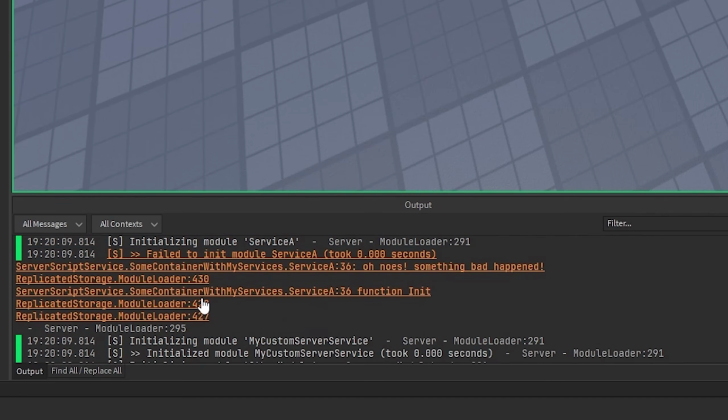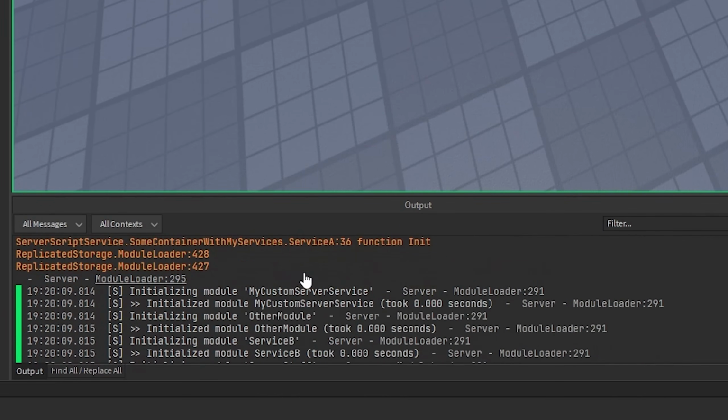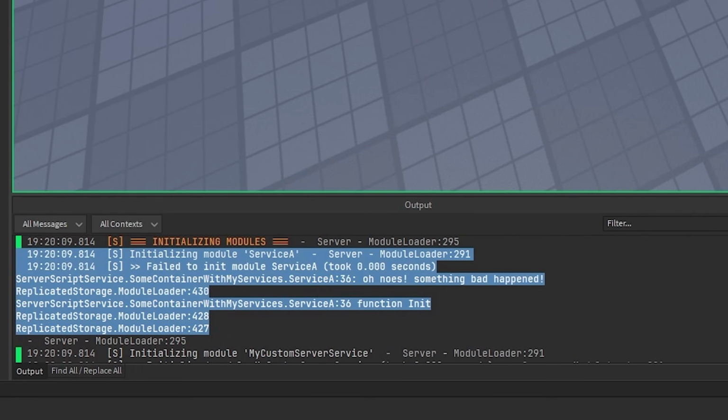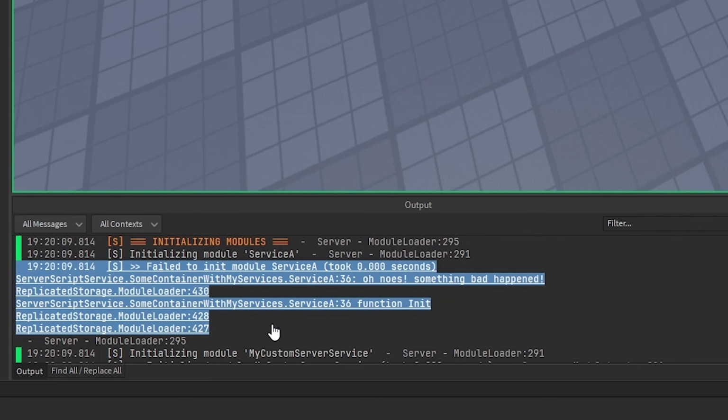So there you go. Now you have the ability to handle errors that happen in your services, and it's not going to screw up everything. It'll just print out a warning, handle the error, and then it'll continue going on through stuff in your game, initializing and starting other stuff. But it'll print out those warnings when they happen. And even if you have VerboseLoading disabled, it will still print out when these error messages happen.